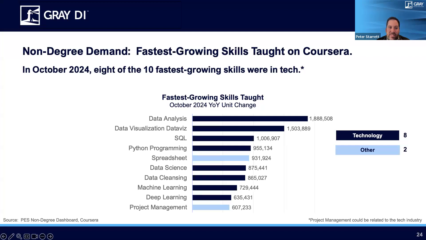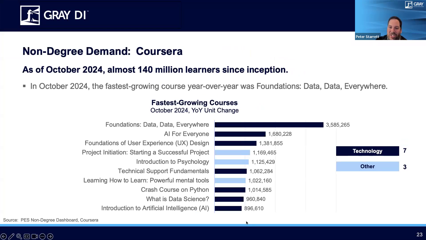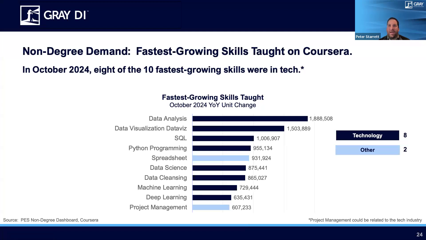In terms of the specific skills taught, again not surprising — eight out of 10 are technology focused. We have data analysis, visualization, SQL, Python, data science, data cleansing, machine learning, deep learning, spreadsheets, and project management. Several unsurprising topics based on what we're hearing in the industry today. The vast improvements in AI are making it much more available, which I think is driving more people to want to learn not just what artificial intelligence is, but how they can work with it and potentially build their own models.